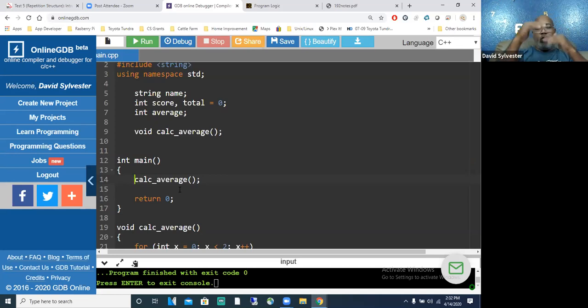Because if you had multiple functions being called from your main, it simplifies your main so you can pretty much see somewhat of what's going on without seeing the nitty gritty of what's happening. You might see retrieve student name as a function, search for student name as a function, sort student names as a function.